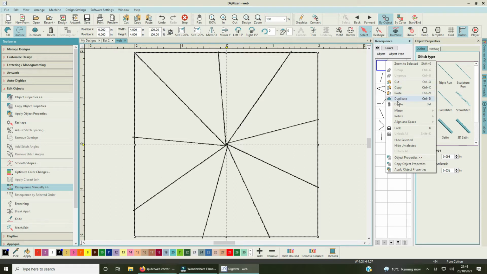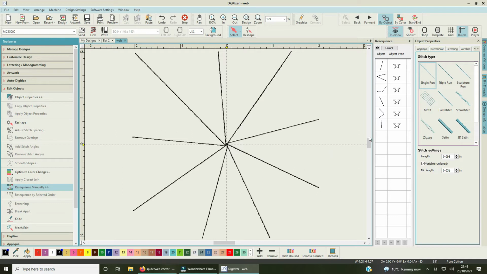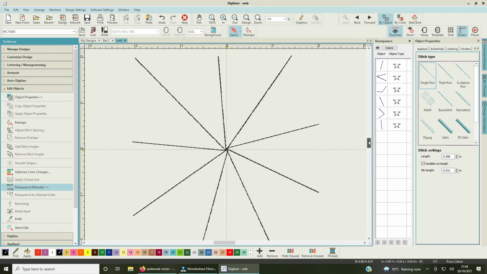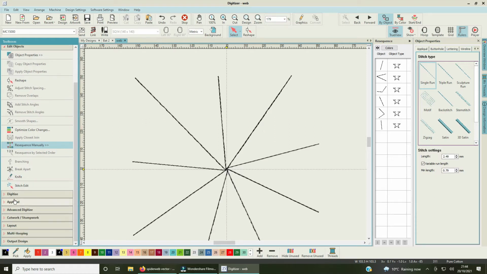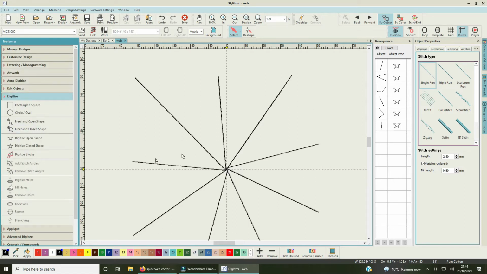So I am now going to delete that one. So now we're left with this. Okay, and now what we need to do now is to start to make the web. And I am moving from US to metric now. Okay, I don't know why, but I am. Because I'd rather work in metric when it comes to more intricate things. We've already done the most difficult part. So now, digitize. And what are we going to do? Yes, of course we're digitizing a single run. And it's going to be an open shape, yeah? So I'm having it on single run for now. We can always come back and change it, yeah?